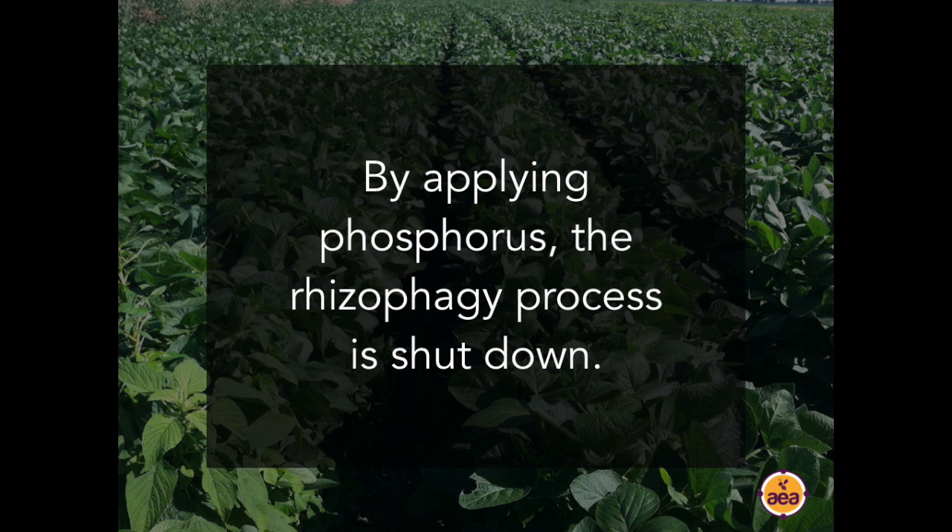The surplus of available phosphorus from a fertilizer application is present in the soil profile for perhaps a few days to at most four to six weeks. After that, 100% of the applied phosphorus that hasn't been absorbed gets complexed with calcium, magnesium, iron, and aluminum and formed into tricalcium phosphate and similar compounds — no longer available to the plant root system. You've shut down all the mycorrhizae, and for the rest of the growing season the plant will suffer from an inadequate phosphorus supply. Applying soluble phosphorus fertilizer at planting is an excellent way to shut down phosphorus absorption for an entire growing season.